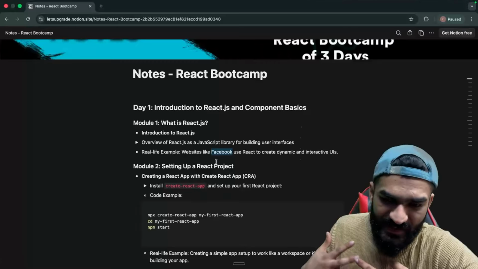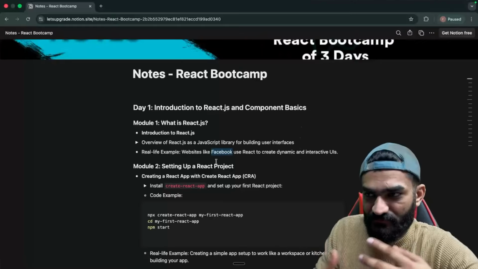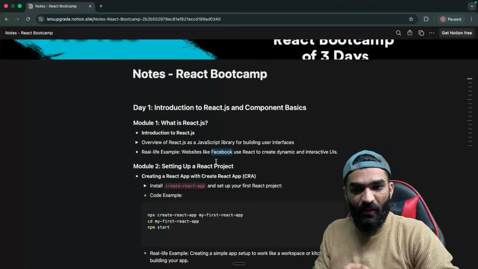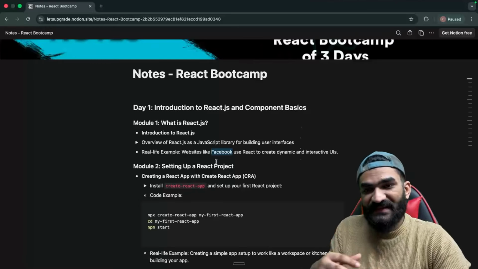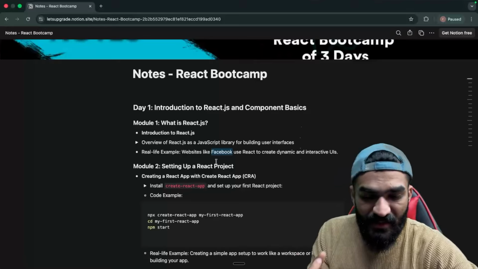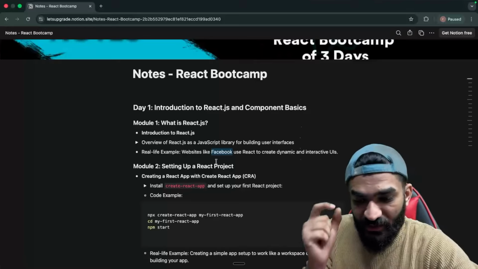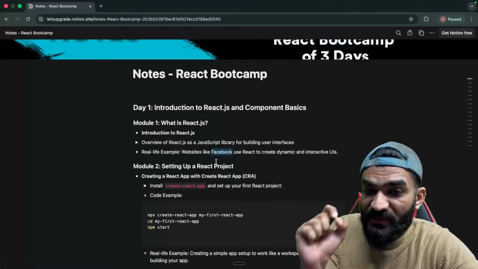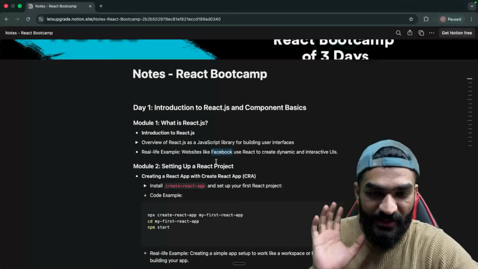You can simply go and see what all websites are using React.js. So I believe now, what is React? Basically, React is a JavaScript library, right? Which is built to make your work easier, related to user interfaces, related to UI.